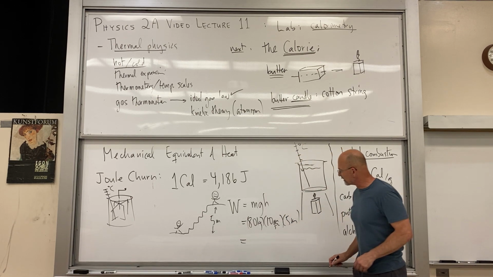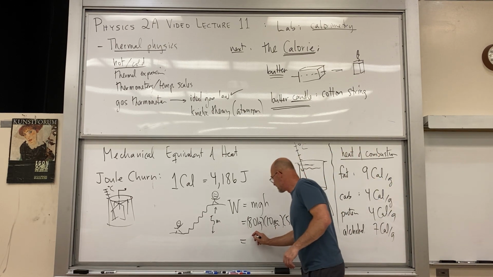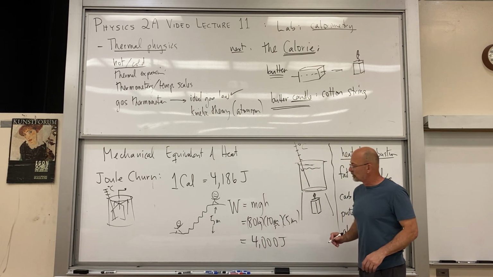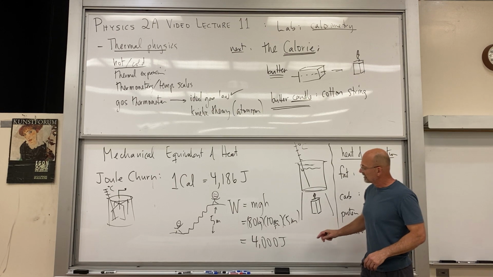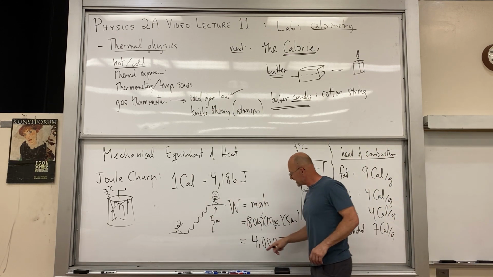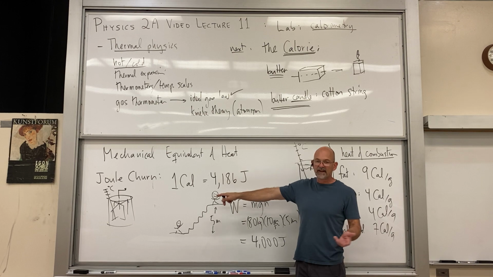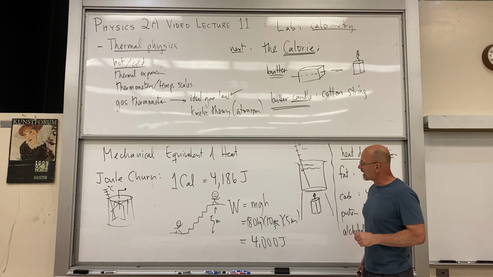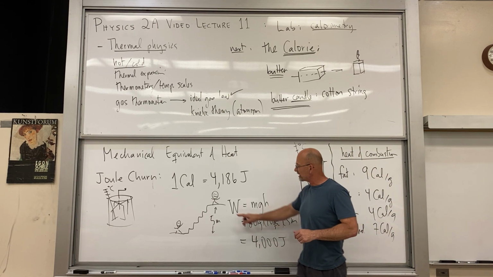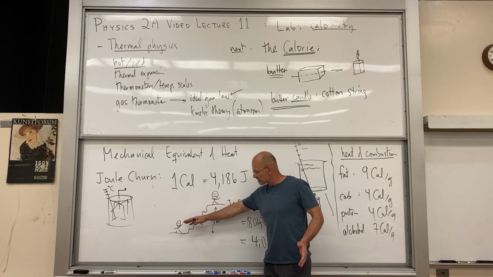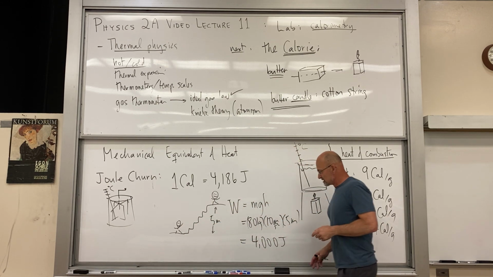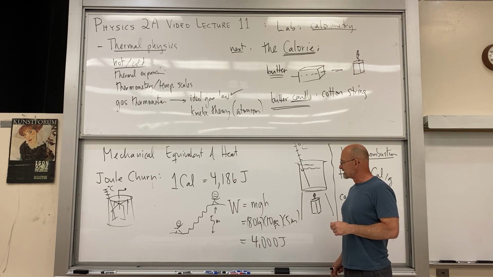Shows some good numbers here, right? 4,000. So in terms of just pure work, that stair climb is 4,000 joules. A calorie is 4,186 joules, about the same. Probably when we climb the stairs, we're using more than just 1 calorie because we're not a 100% efficient machine. Okay. So there's a little bit of information about that in the text as well, but this is always a nice numerical example.